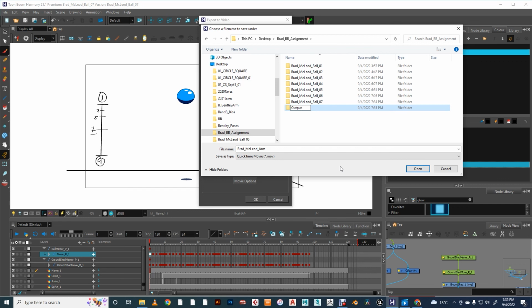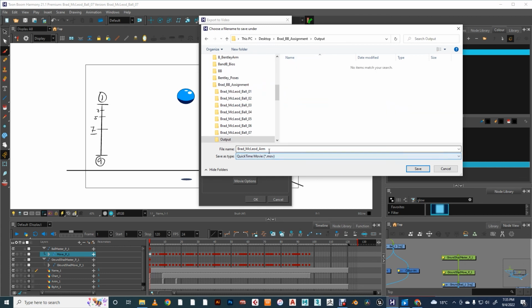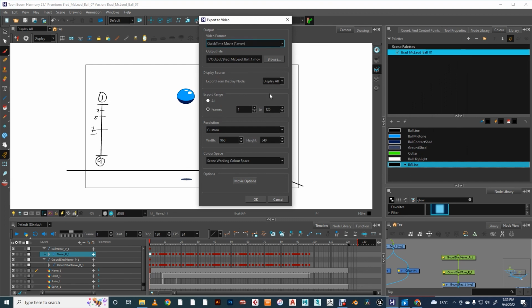Okay, so just create a folder and you can put it in that, and you could say Brad McLeod ball, or your name, ball 1. Okay, you don't have to index your QuickTime movie. Just say your first name, last name, ball 1. Okay, that is how I'd like you to save it.